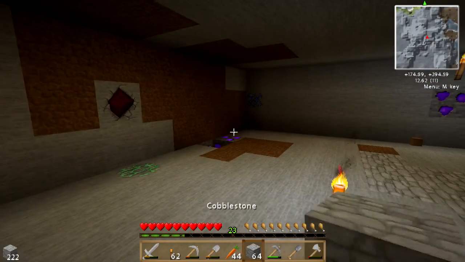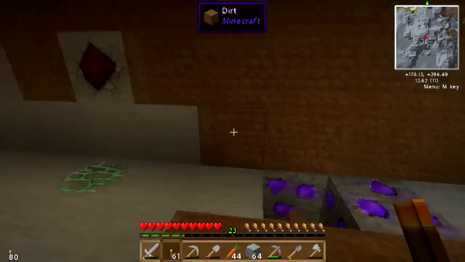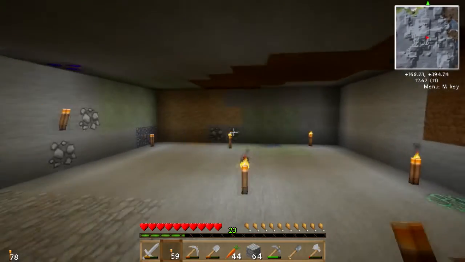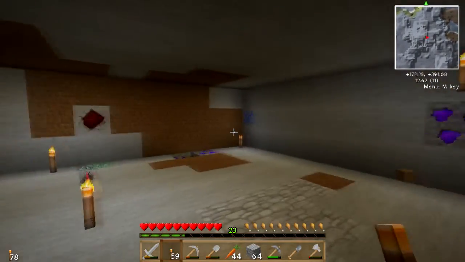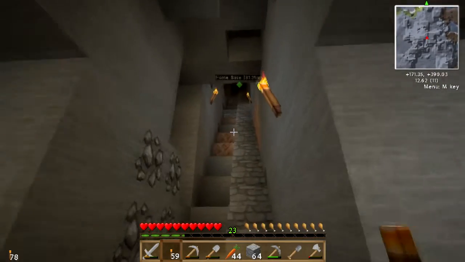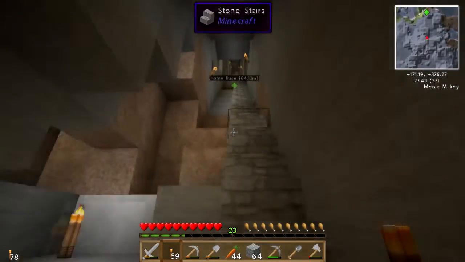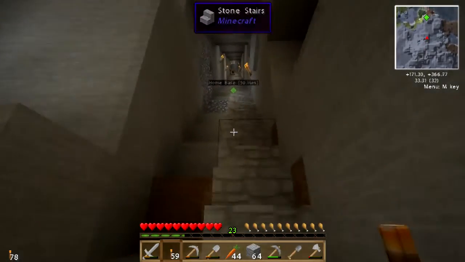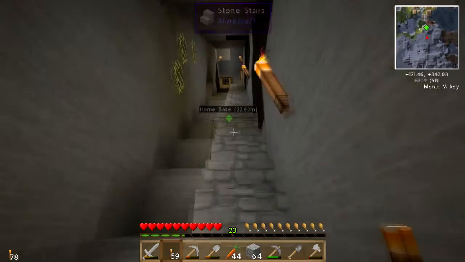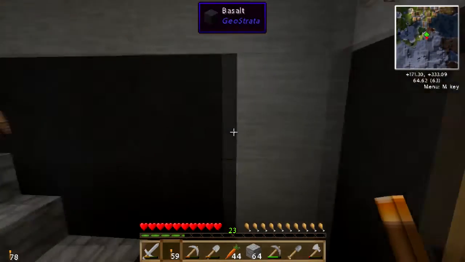So here is the room finished. I have to run around and put torches in to make sure nothing nasty spawns down there. The last thing I want is to have something come in on top of me while I'm down a hole. Now this will give you an idea as to how deep you have to go to be able to set one of these up. It takes a little while, but it's not too hard.